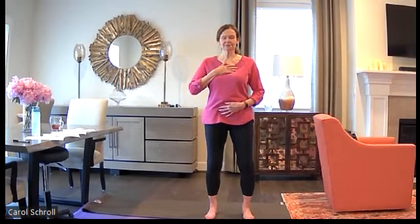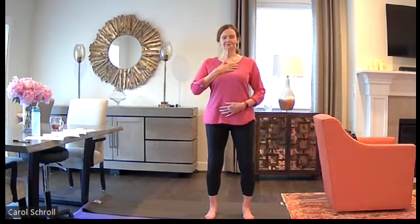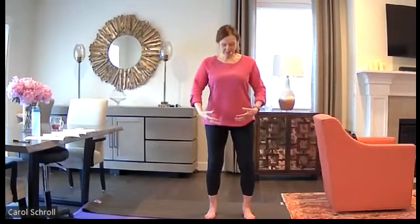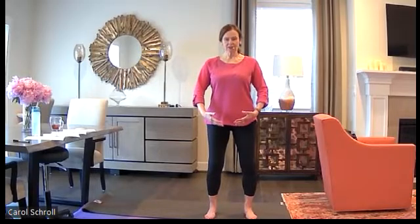As you do this kind of breathing, you're reminding yourself to relax. And especially with your hands in this position, it's quite soothing. Take one more breath. And then slowly bring your arms down in front of you this way in that low tree position.